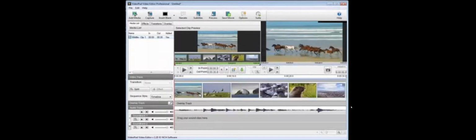Adding video clips, music, and photos is all done the same way. Just click the Add Media button on the top toolbar, then browse to the file you want to add, select it, and click Open. The file will be added to the media list and you can see and preview video and audio tracks all in the same place in VideoPad. Think of the media list as the launching pad for all your original files. From here, you can drag and drop clips and audio to the video or audio tracks, or preview them in the clip preview window. From the clip preview window, you can add clips to the sequence by clicking the green down arrow.